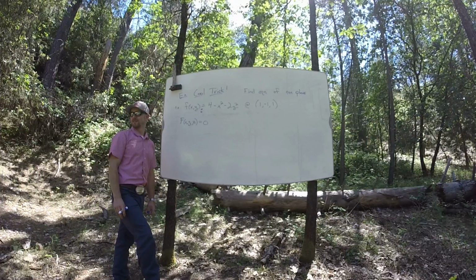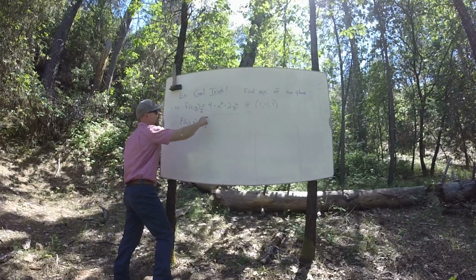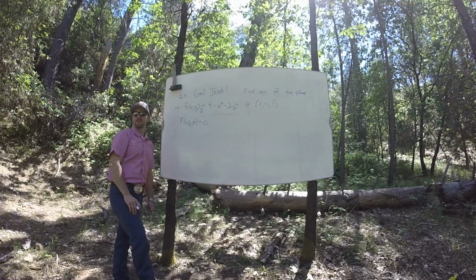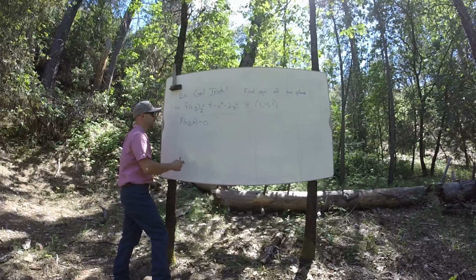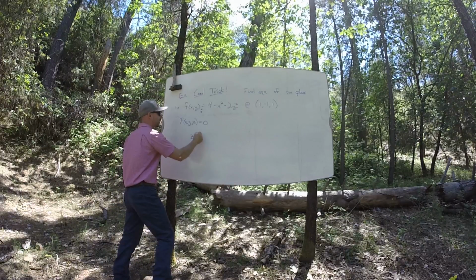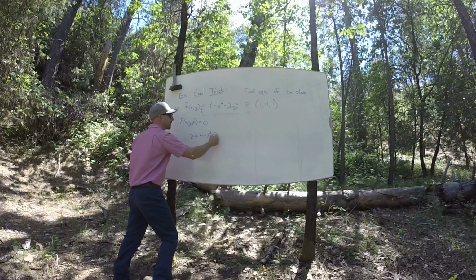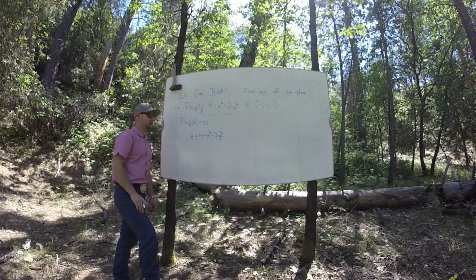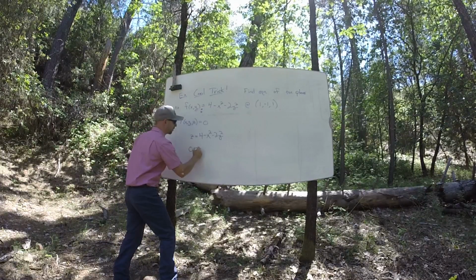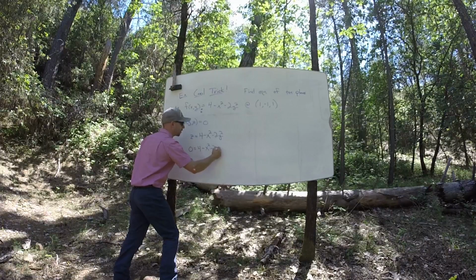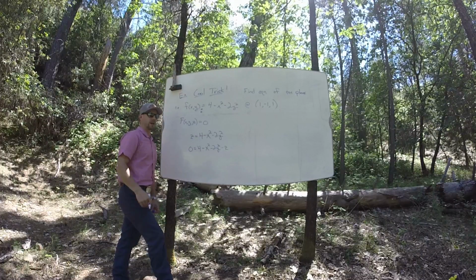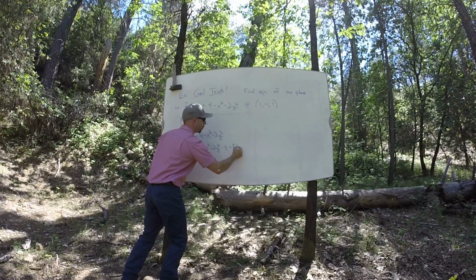So how could I make this the 0 level curve of some function? You added a variable. Put a negative z in there. So I could think about this as the level curve of z equals 4 minus x squared minus 2y squared. Then I could move the z over. So I could do 0 is 4 minus x squared minus 2y squared minus z, and this could be my F of x, y, and z.